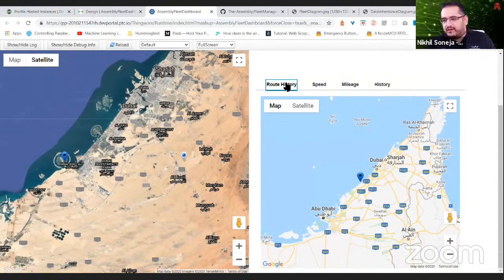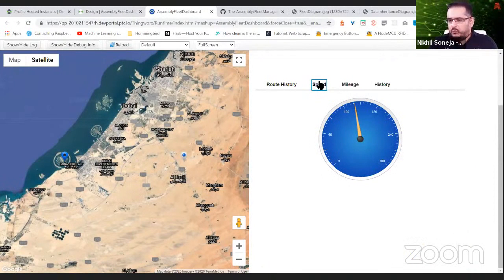Let's start looking at more. Under speed, we've got one space open. Let's start looking at how we can get, remember we talked about the logged properties. So we had our speed was logged. We had a history for speed, a history for our position, a history for destination, a history for warnings. There are many values, and we want to give that also in the dashboard. So far, we've only shown how you show the current values. For speed, for example, we want a chart that shows how the speed has varied. It could be in different ways.